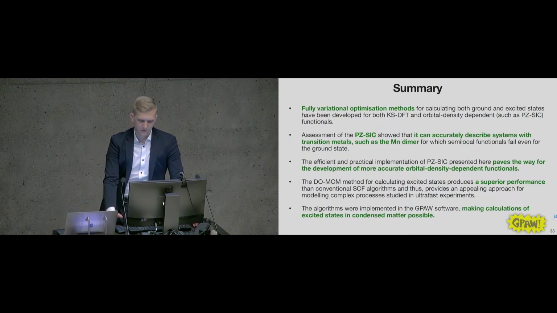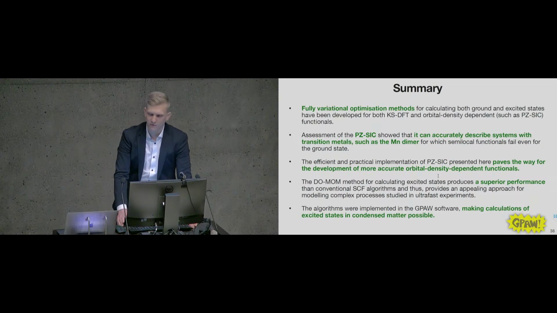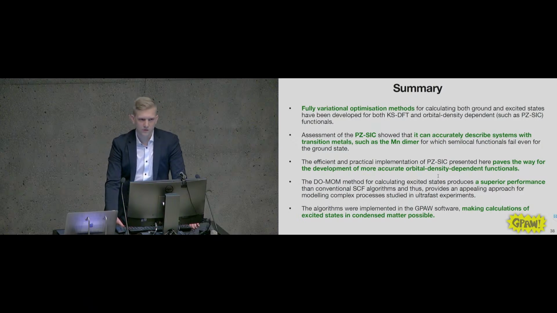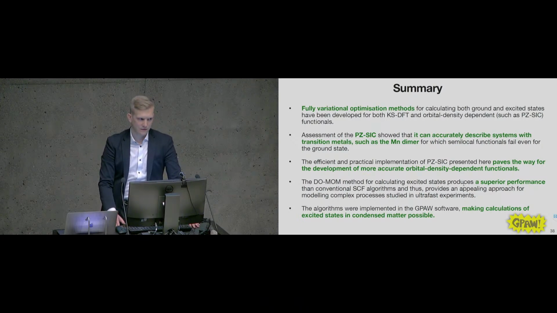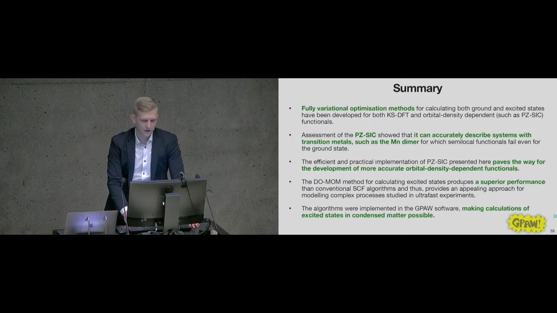Then we showed that this method, which we developed, demonstrates superior performance as compared to a self-consistent field algorithm, and this is why we think that it will be used in simulations of the excited states. And finally, we implemented this algorithm in the GPAW software, which makes use of the projector augmented wave method, and it can now be used to calculate excited states in condensed matter systems. On this, I would like to finish my talk, and I would like to thank you for your attention.